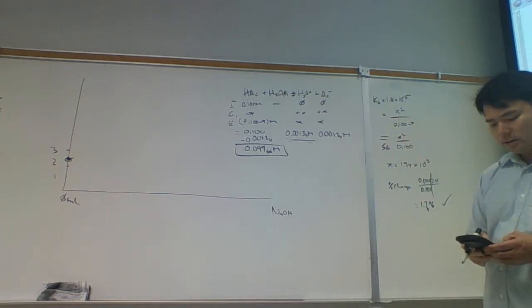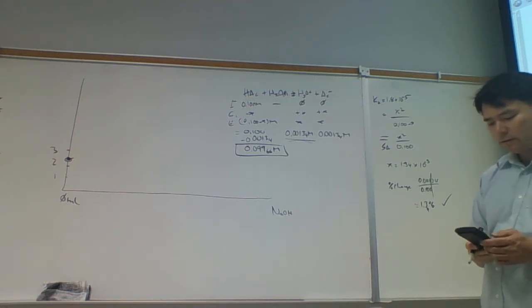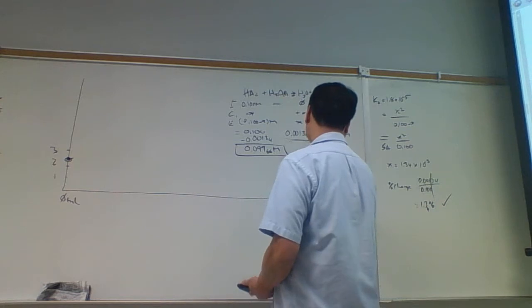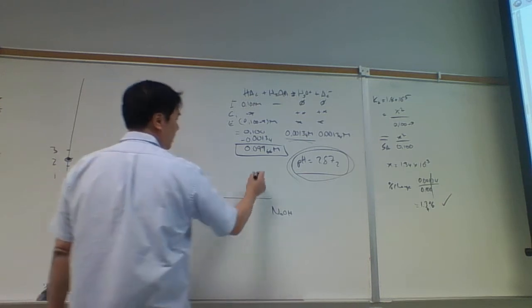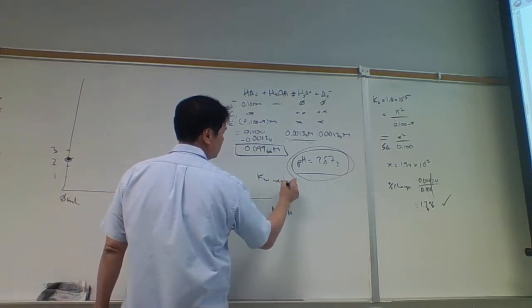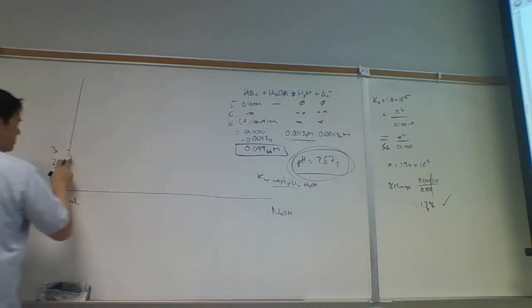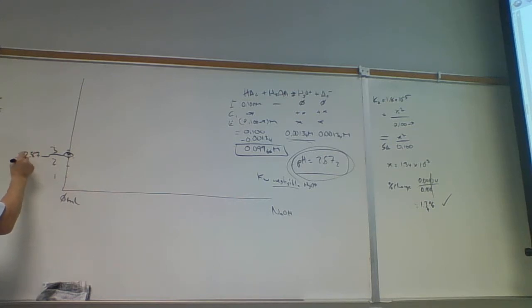And so what I'm going to do is I'll just take the negative log of 0.0134. And so the pH is 2.87. I'm actually only allowed 2 sig figs, so the pH is 2.87. Kw is negligible for H3O plus. It's significant for hydroxide. So I'm actually wrong here. It's 2.8 around there, 2.87. And so our first calculation here is our initial pH before adding any sodium hydroxide, which is 2.87.